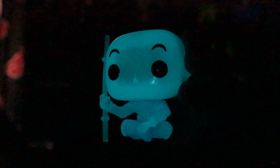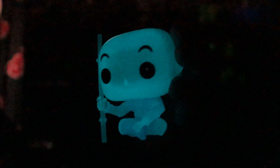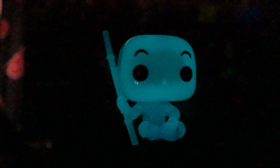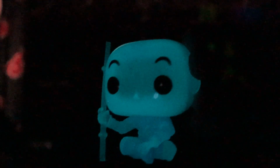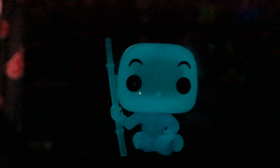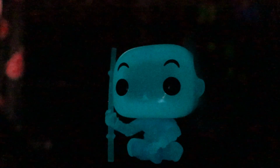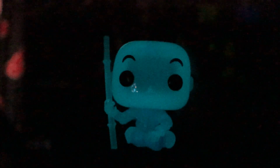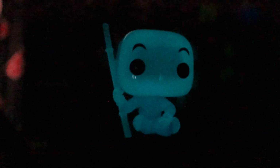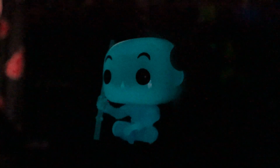And that's a difference between your actual painted on glow and infused vinyl, because this is pretty much completely infused. I think there's some small accents of it being painted, but the glow holds so much longer and looks a lot nicer. It doesn't fade away as easily. On camera, it looks a lot better than it does in my hand, matter of fact, but it really picks up on the glow.